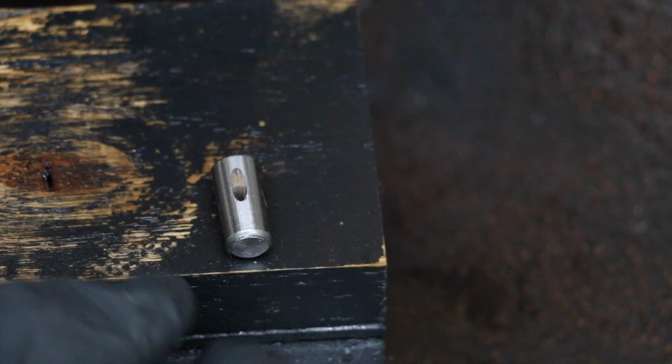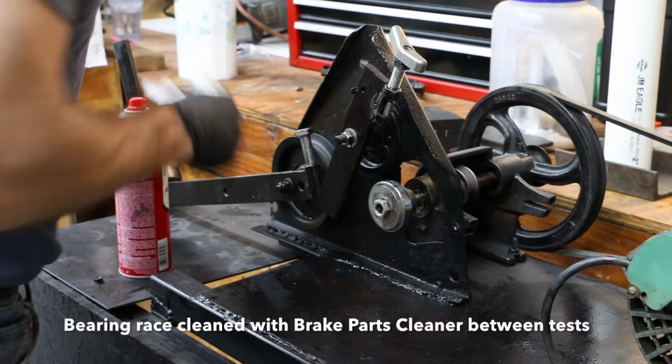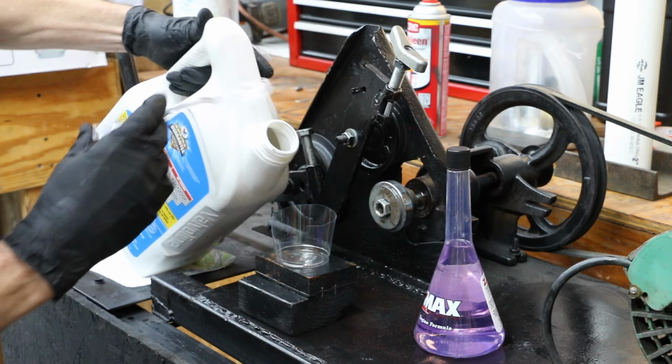Zmax does not seem to do very well on the lubricity test itself. There's a lot of damage done to this bearing. Zmax calls for one part of Zmax to 10 parts of oil, so I'm going to do that now.